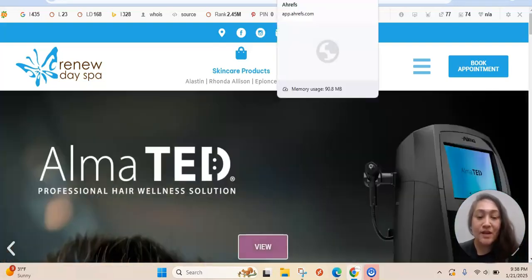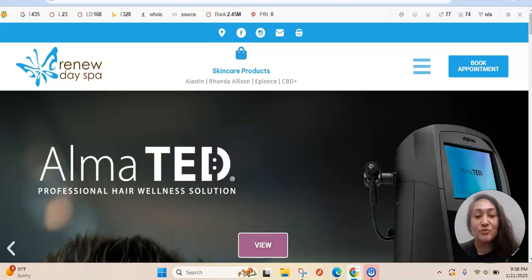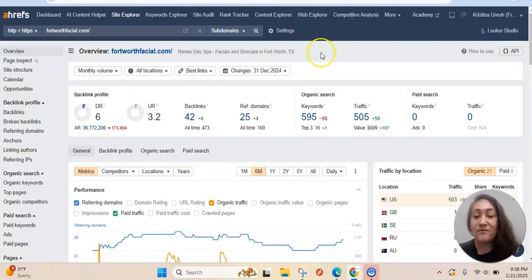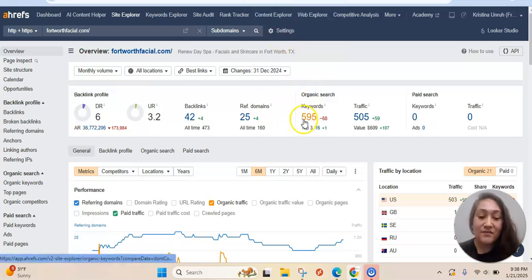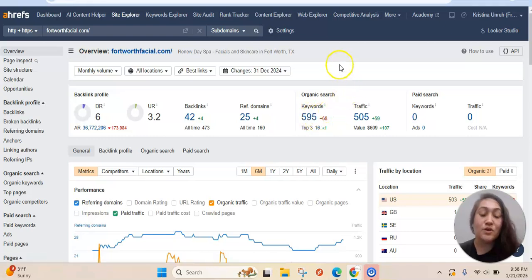So I wanted to dig down a little bit more to figure out what they have going on. And so I noticed right here that on their website, they have 595 keywords that Google is finding throughout their website and listing them for. So the way Google finds your keywords is by your popularity. They want to see you get more popular depending on how many links you have pointing back to your website.